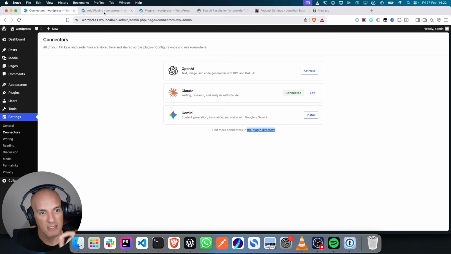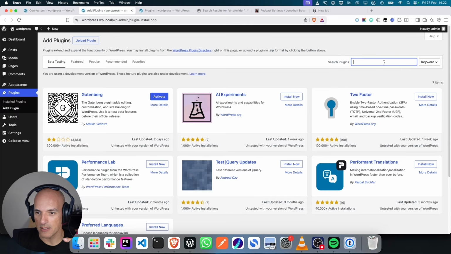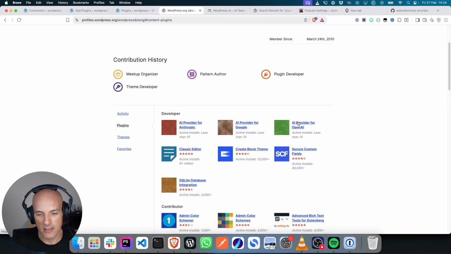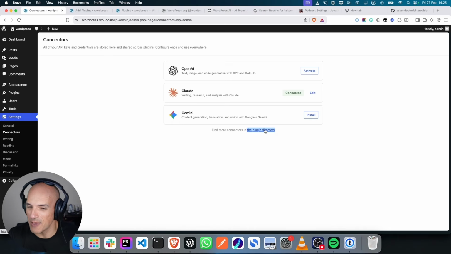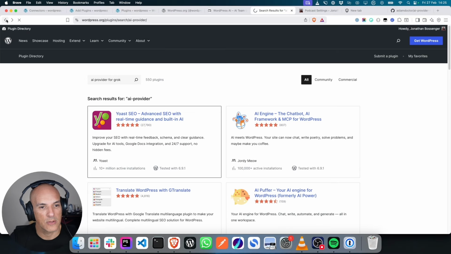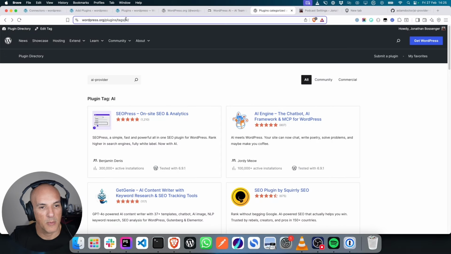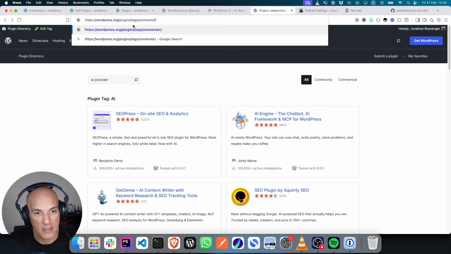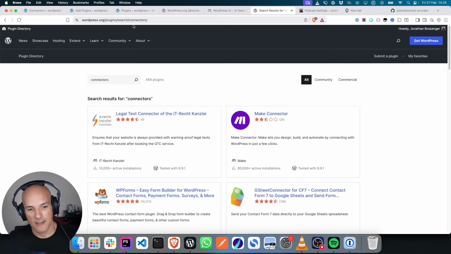I click on this, it takes me to plugins, lists all the current providers. So there's Anthropic, Google, OpenAI. So I want to see a list of those three and any other community plugins that are specifically AI providers. So it's not just about AI providers, it's also about any other kind of connector. So if we go back to tags, maybe the tag is connectors. And then it's any kind of connector. You see that's doing a search. Maybe the tag is connectors and that lists all the connectors. And then if it's AI connectors or external API connectors or whatever, you just install and off you go.